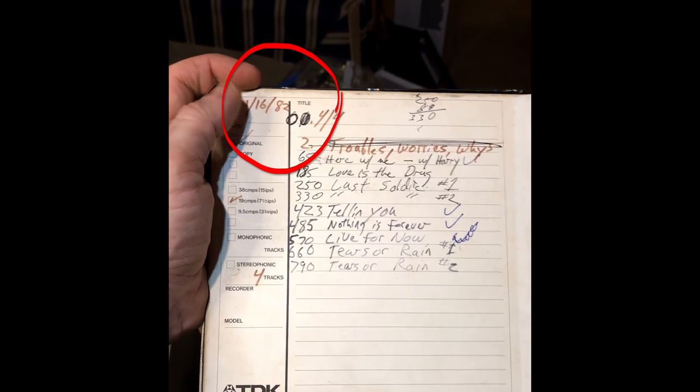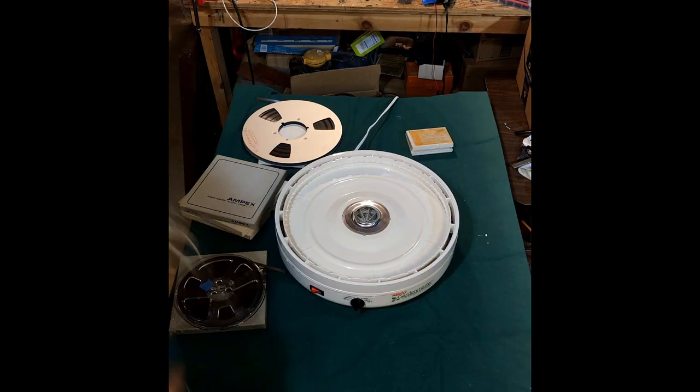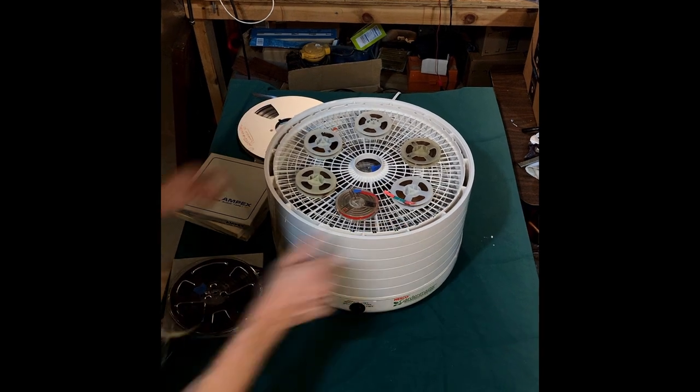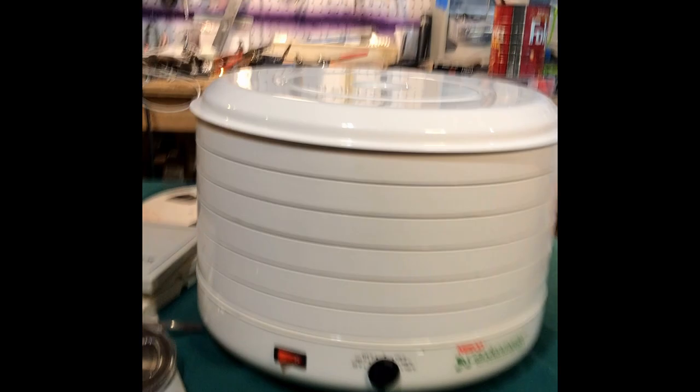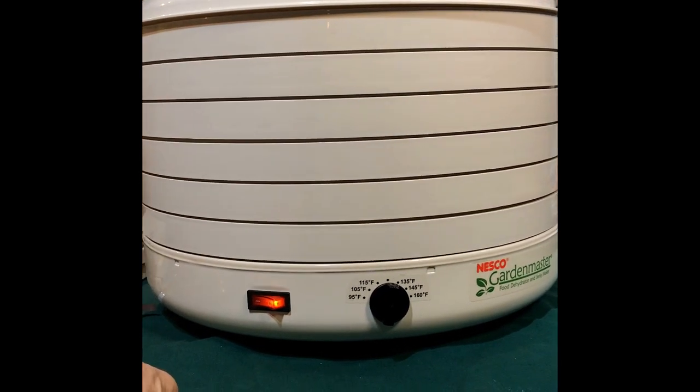It's crazy seeing these song titles. That's from high school. 1982, 1984. Since these tapes are old, I'm gonna have to bake them before I can play them. Oh, and I also found these tapes that my dad recorded when he was in Vietnam. I've never heard them. If anybody's interested in hearing what's on these reels, let me know, and maybe I'll play some of that.